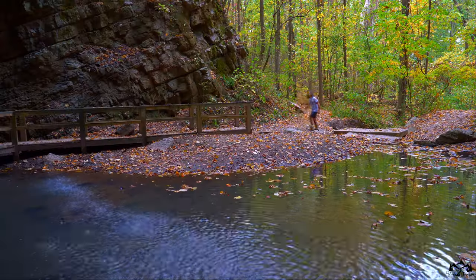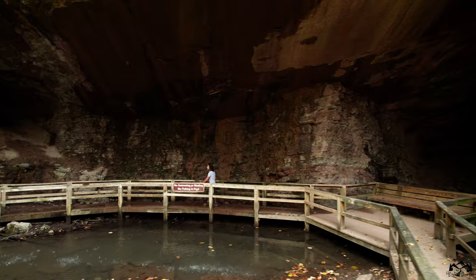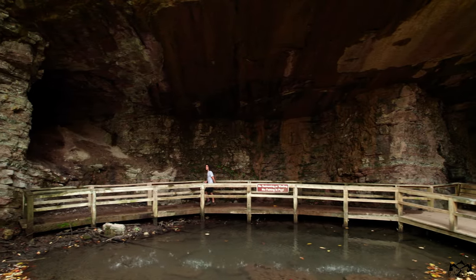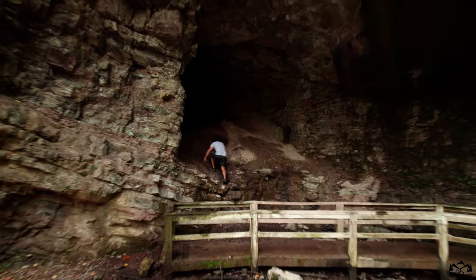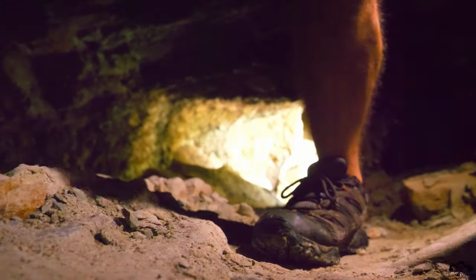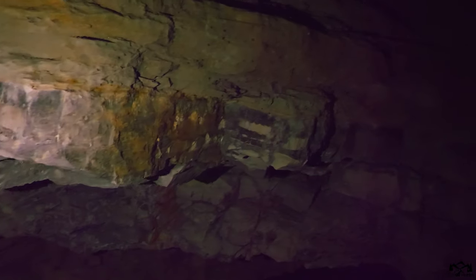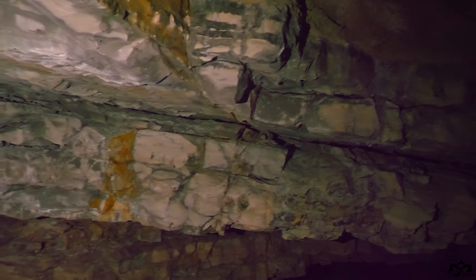Time to go check it out inside. The area is way bigger than the pictures show. Looking around, there are leftover marble fragments mixed within the cave walls — very neat. My wife really wanted a marble kitchen countertop, and I could finish it up with this. I just need to figure out how to get it out of here. Well, maybe that's illegal, so.